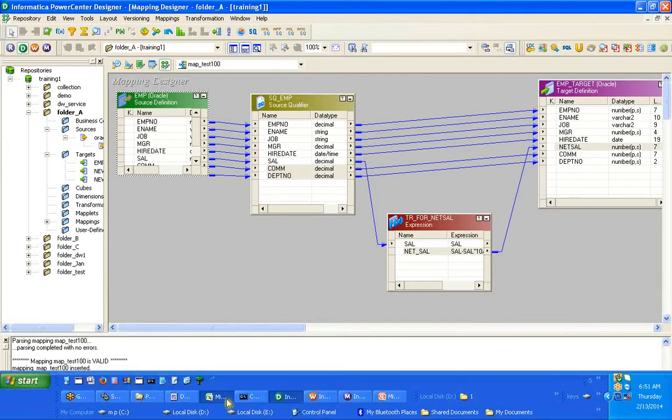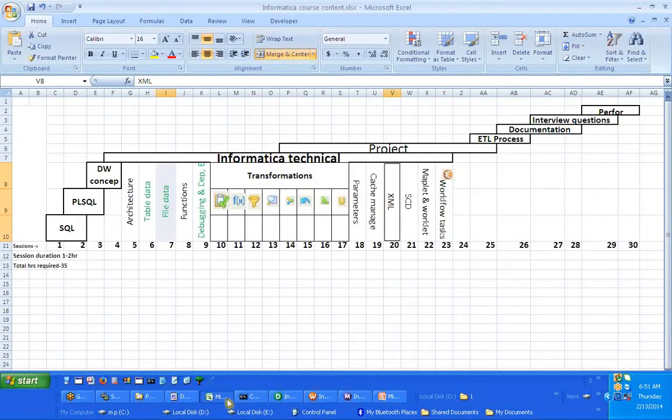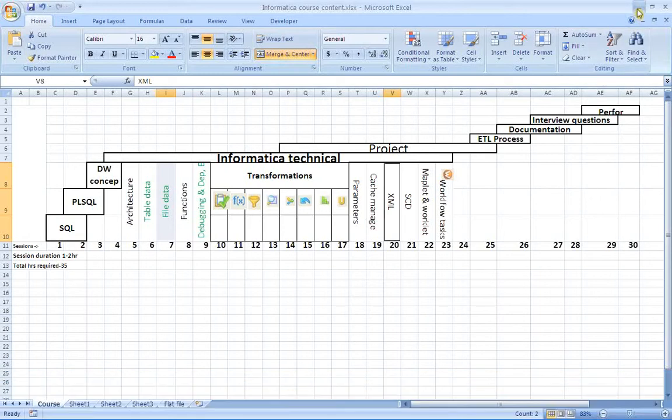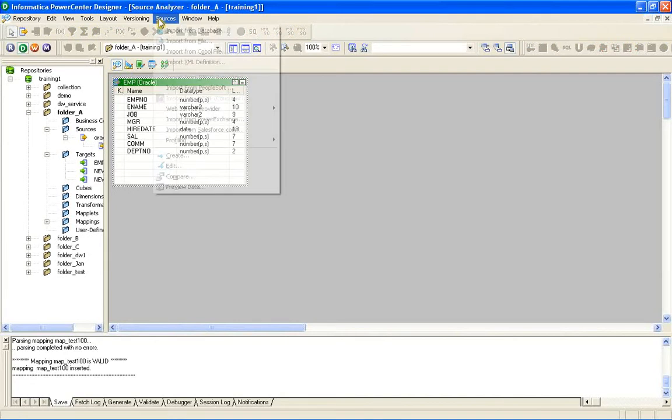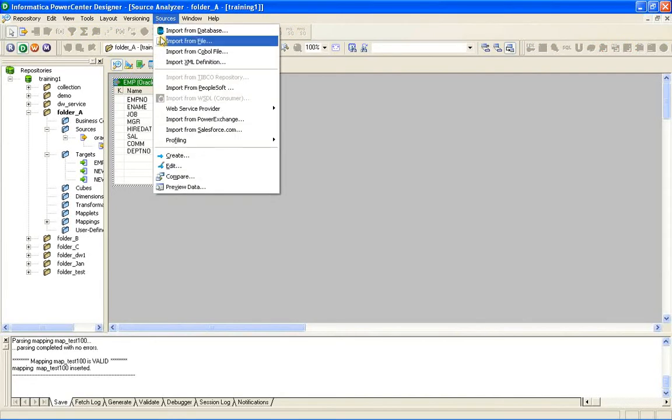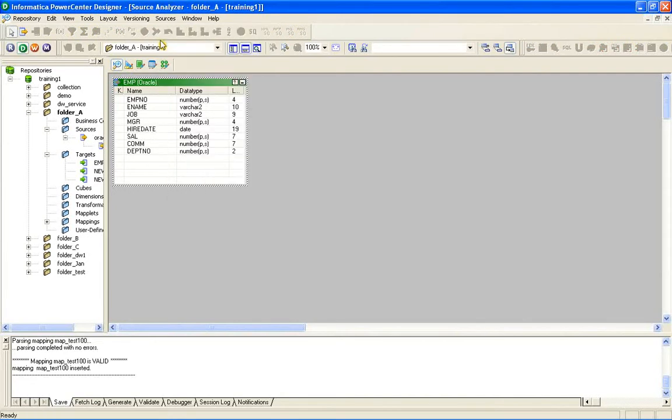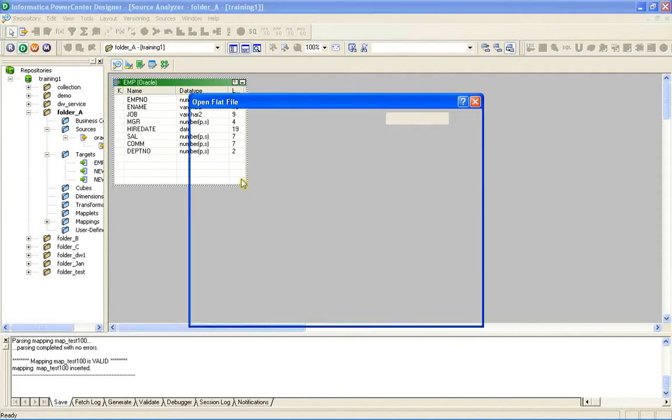So in that case, you have to define for each one of those flat files the data and everything. Like the columns, the fields, the data types, everything you have to define it, right? Yes. So for that purpose, we have a wizard. We need not write all the structure when we do import from file.